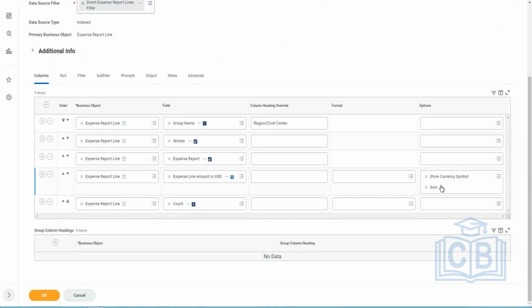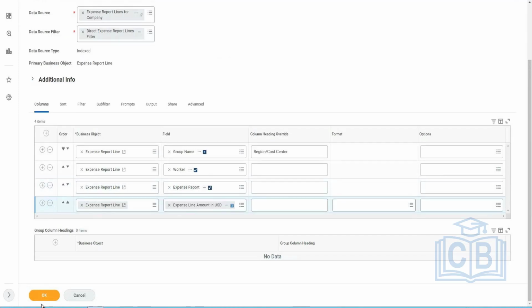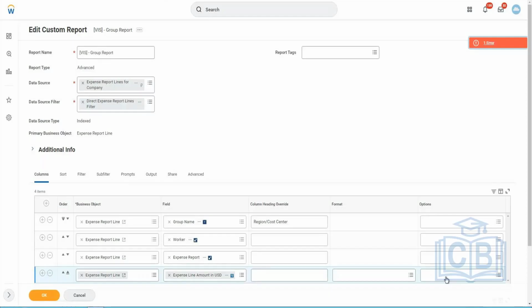It's like grouping. You wanted to group and sum something. If you don't have this sum, it will not work. If I remove this and I remove the count one, it should show me some errors because it does not make sense. It should be something, right? So I have an average.